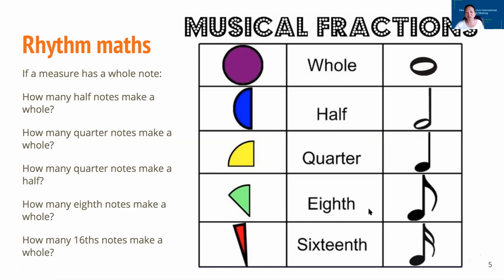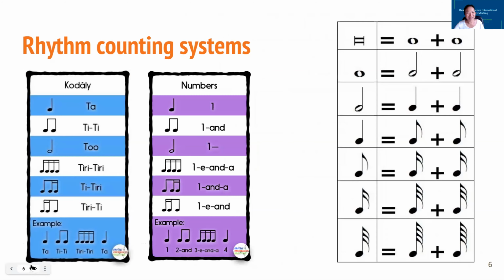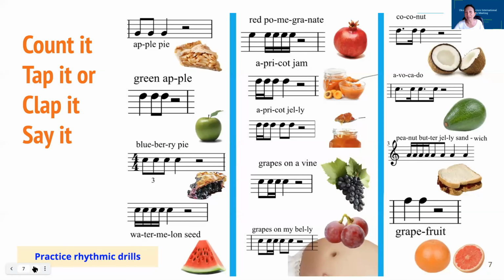So I just introduced this. We're going to use the US terminology because it relates to fractions. But I hadn't thought about the triplets, the 3/4 time and the others, and how it gets confusing. Then I explained a little bit of this and counting, and tried to use pictures. I said, let's count it, tap it, and feel it and say it. And I have a link to different rhythmic drills.